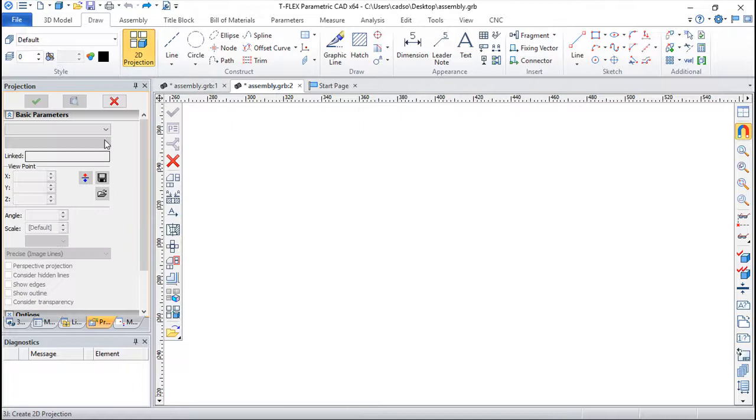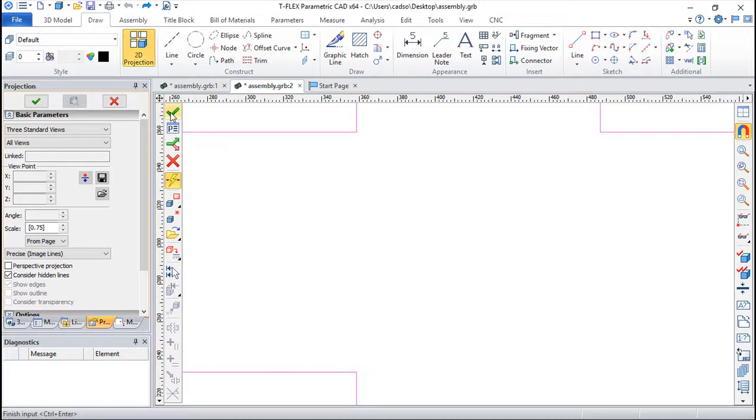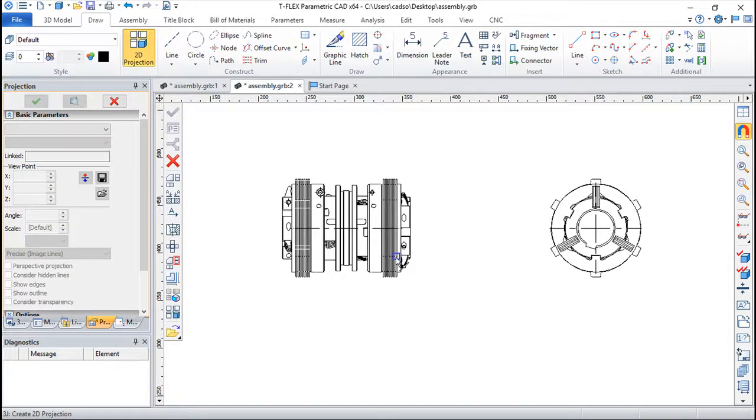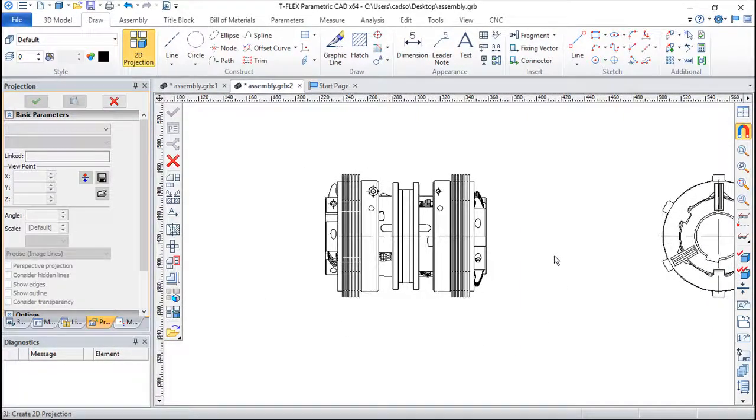Then we have some very interesting features like the sections. Okay, I will create again the three standard views. Okay, and I will prepare the drawing for creating a section.